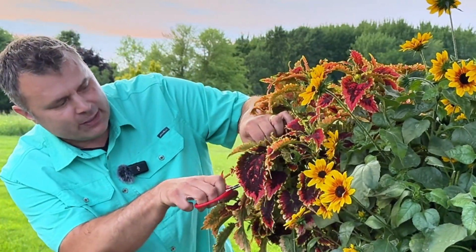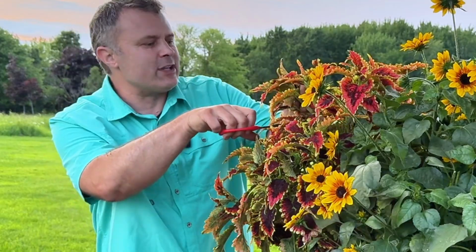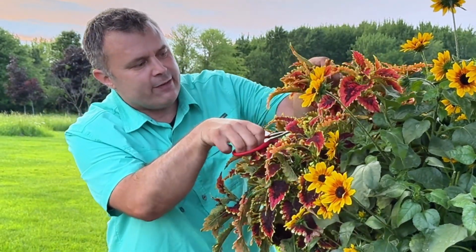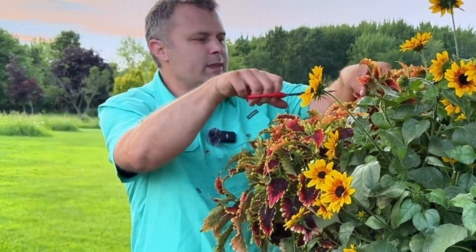So like this one, I'm going to say, okay, what happens if I go one more? Still looks pretty good. So you know what, I'm just going to tame this a little bit. I don't necessarily think it needs it now, but I think I might prefer it later on if I do a little bit of a trim now and get some new stuff growing. Hope I don't regret it, but you know.